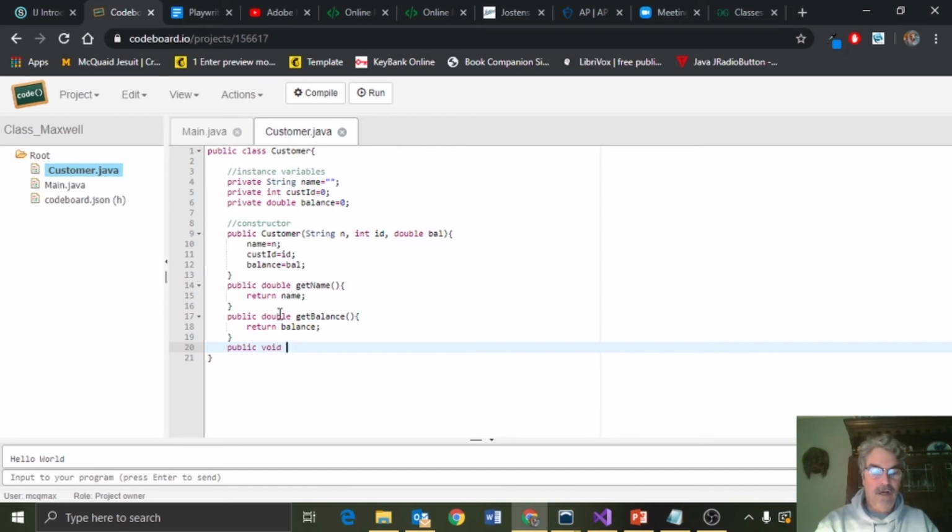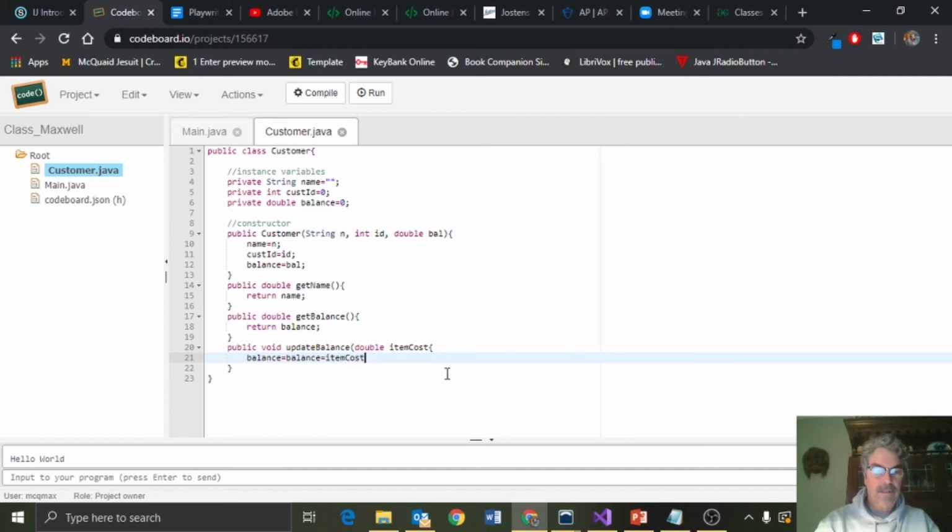And I will go update balance, and when a purchase is made, the balance is updated, and it will add something called item cost. And inside that, what happens is it would go balance equal balance.